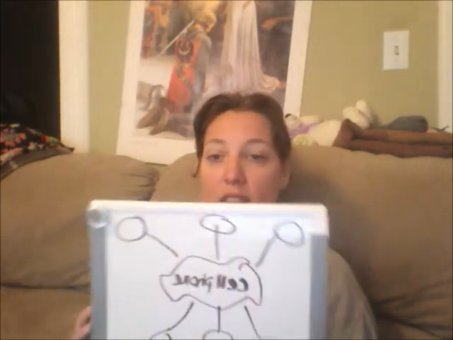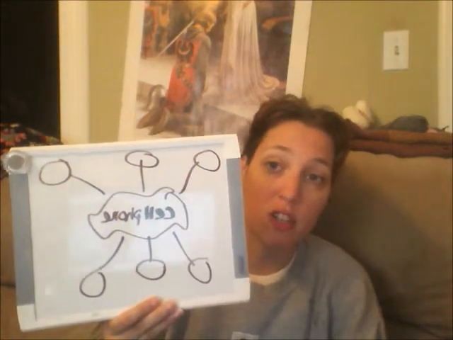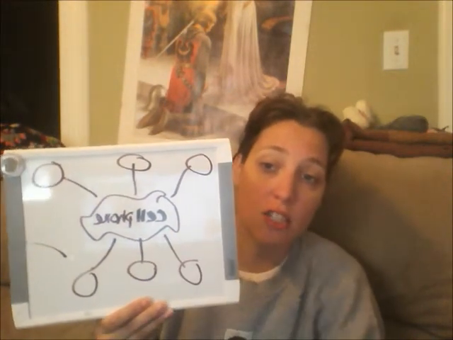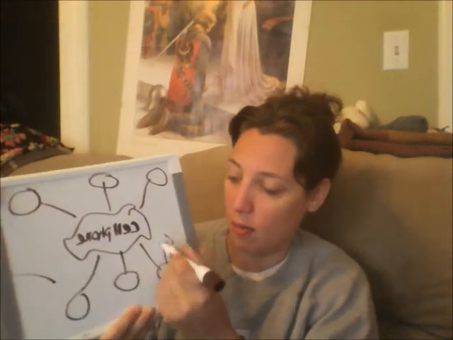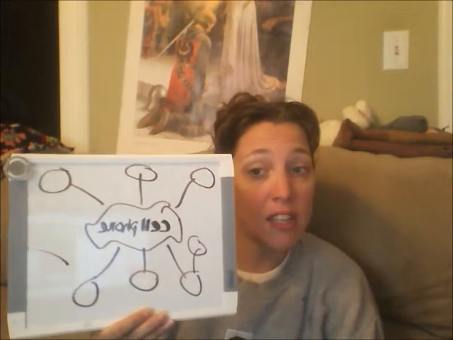Let me just erase my board real quick. Let's see here. I'll create this real fast. You could do something like this, where you have your topic in the center, for instance, your cell phone, and then all the little bubbles around the edges will be filled in with different points and details. You can even have a little offshoot of that one, explaining how you want to go about this essay.